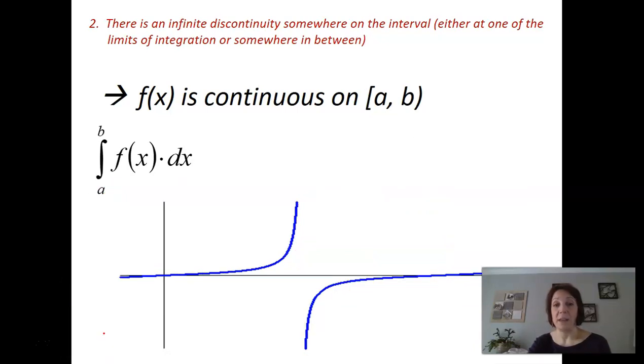Okay. Now, the same thing can happen, but your discontinuity is at the upper limit of integration. So in this case, I've got my infinite discontinuity here at b, and I want to integrate from a to b and get this area in here. I'm going to do the same exact thing I did before with the infinity, right? The b is the problem, right? That's the place where the discontinuity is. That's the troublemaker. That's the thing that's making it improper. So once again, we're just going to choose a variable in there, get rid of the thing that's causing us trouble.